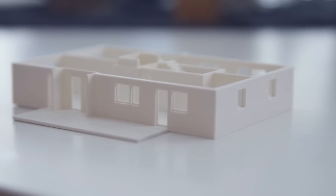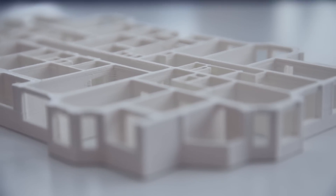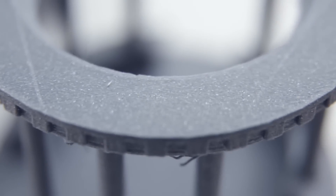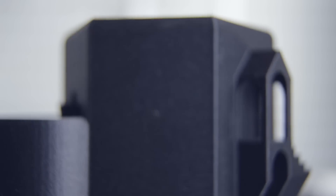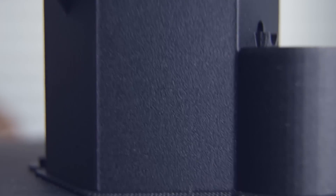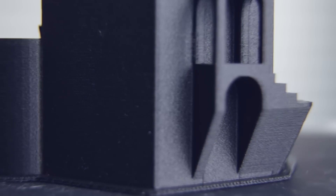Looking at these models, you can see this is a perfect architectural model. This one has a little bit of layer vibration but that's from the printer. This is really nice as an architectural model — it makes the model really smooth. We still have normal issues like overhangs, but look at this top surface — no ironing, just stock settings, and it's amazing. This one here is about seven centimeters tall and just look at the finish, it's incredible. You can spot the layers only in exactly the right light, but you can really see how well the fiber hides the layers. The stairs detail here — I'm very happy with the finish.